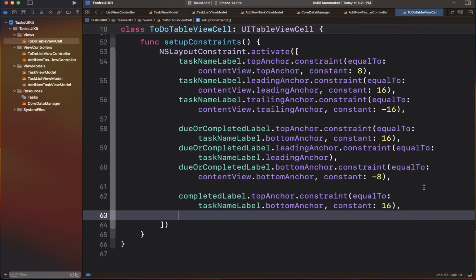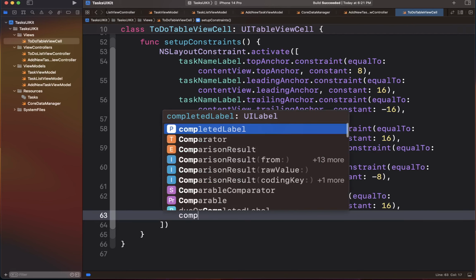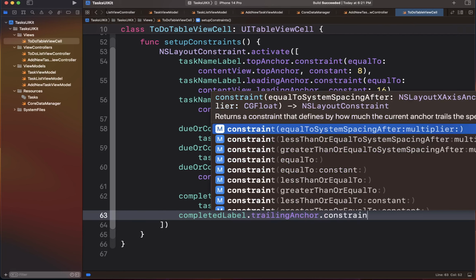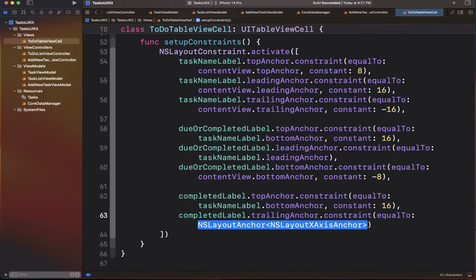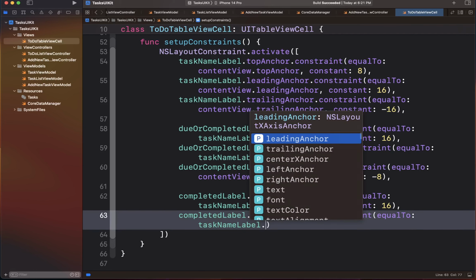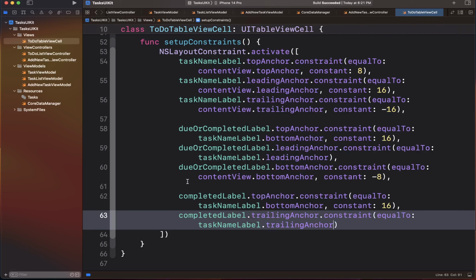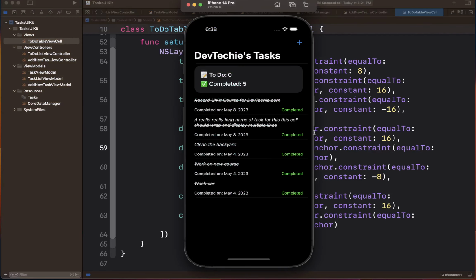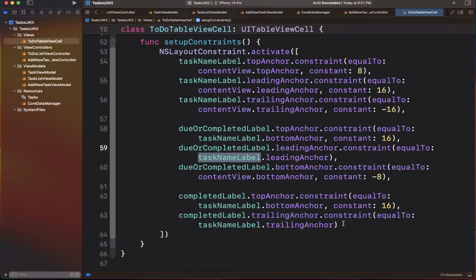Then we're going to create our trailing anchor, which is going to be same as task name label dot trailing anchor. So here for the due or completed, we are aligning it to the leading side, and the completed or not completed to the trailing side of the anchor.